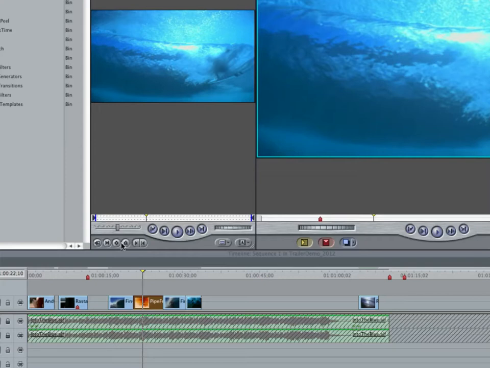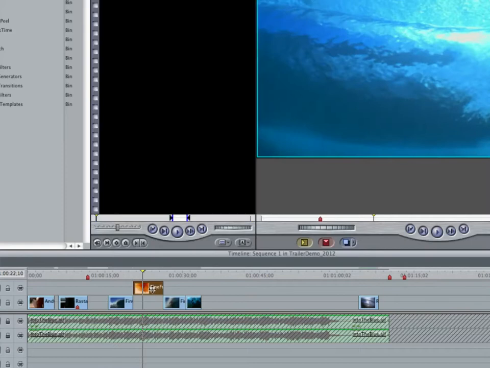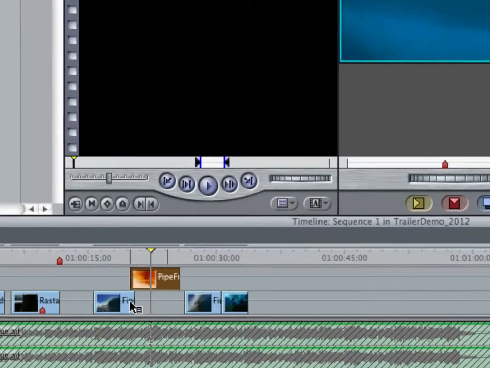It works kind of like this. Think of it this way. If you're going to do a transition, the two clips have to overlap. So essentially what has to happen, if I drag this up into a new track here, is this clip has to move a little bit that way. And now there's an overlap between the two clips where you can do transitions.